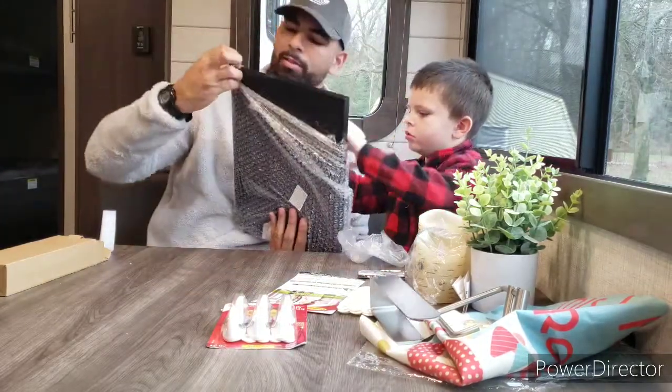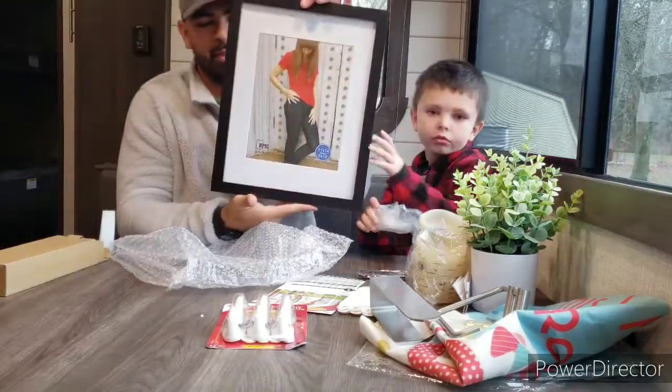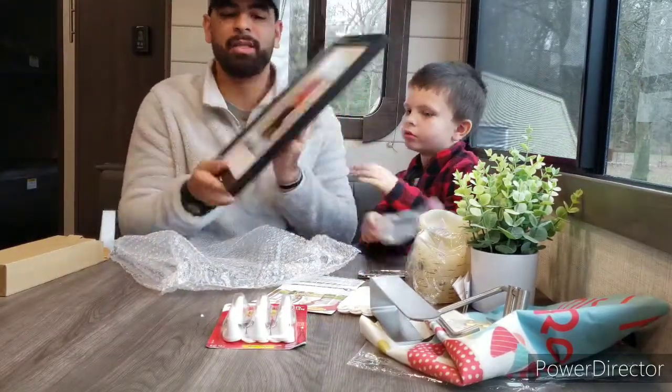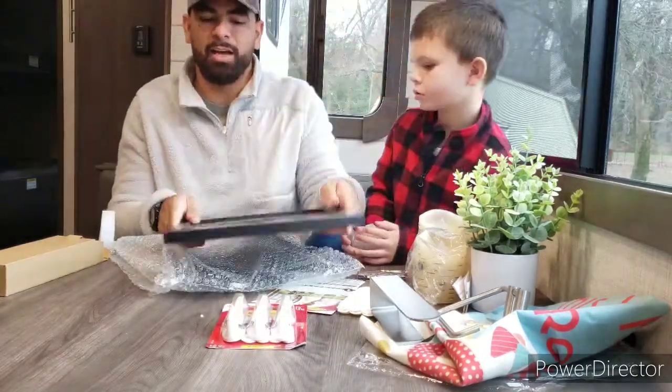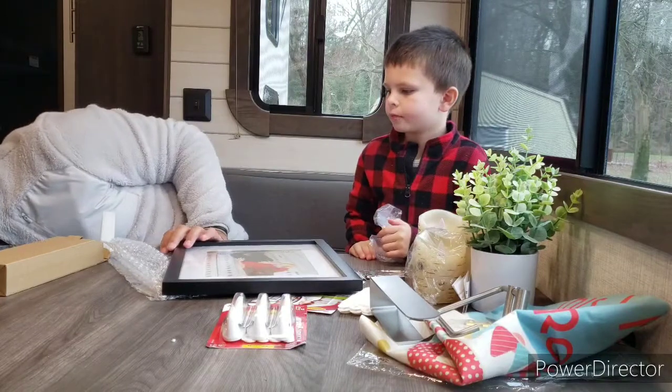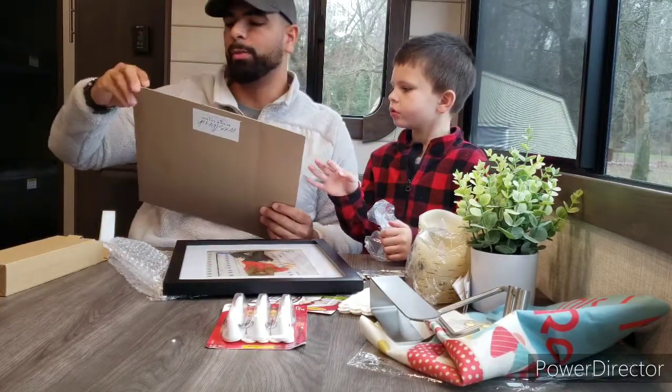So, hold on, let's see. This is a picture frame, and I have something that's going to go in here perfect. It goes right in here. I want this nice outside thing, because you need a little artwork inside your camper to give it that real homey feel that we're going for here.